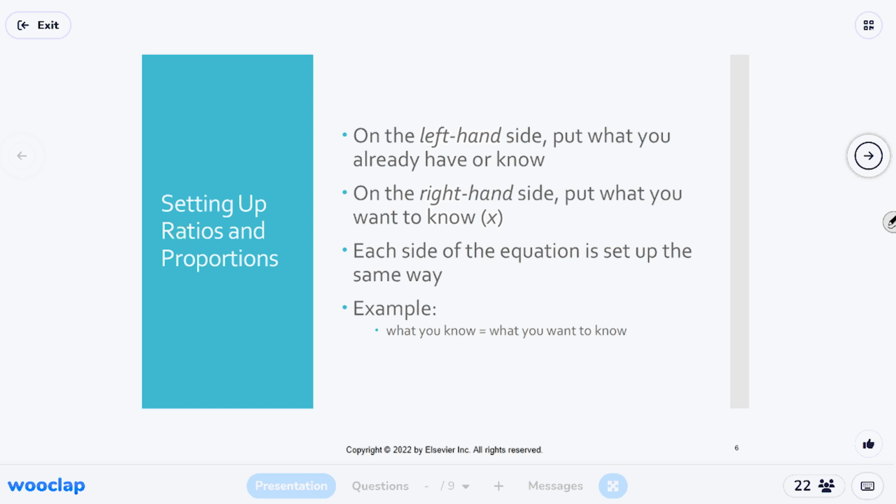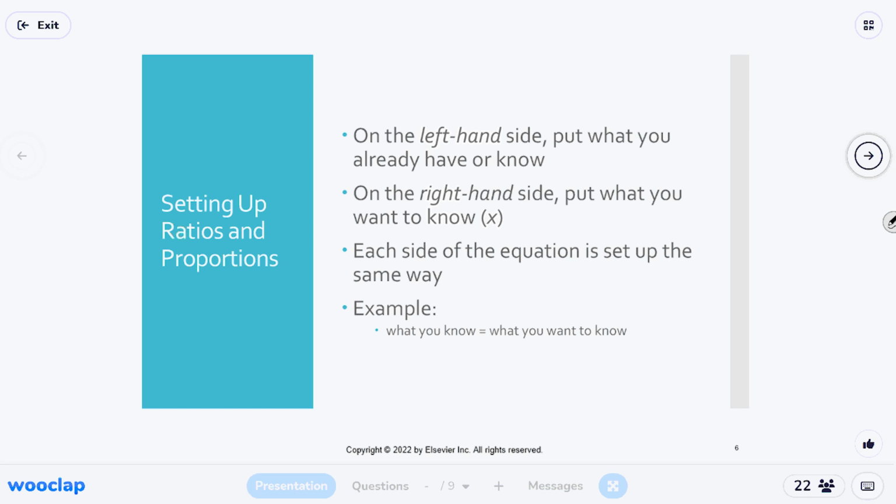Again, why we do things a certain way, I always recommend you do something consistently. Because if you get in the habit of putting it willy-nilly, and don't always put what you already have or know on the left and what you're trying to find out on the right, you just set yourself up for more mistakes in the future. So our goal in math is always to find something to fall back on and limit mistakes. So let's just keep it simple. This is also something you can do if you have this down. It limits mistakes in the field, it limits mistakes on the fly.